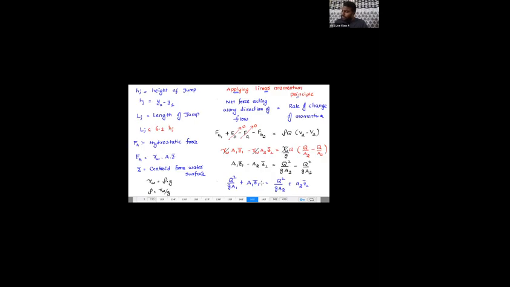Why did you take the moment of forces? It's not a moment of force, right? That's force. What are you talking? Can you please explain the rate of change of momentum? No, I don't explain because I have explained n number of times. If you want, you can go to the previous notes. There I explained this point clearly.